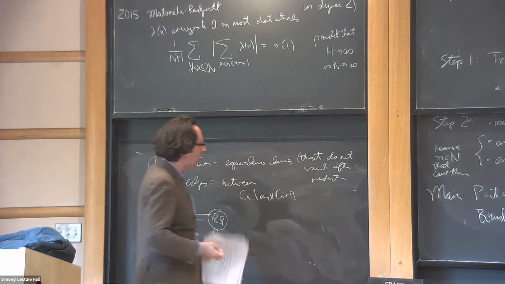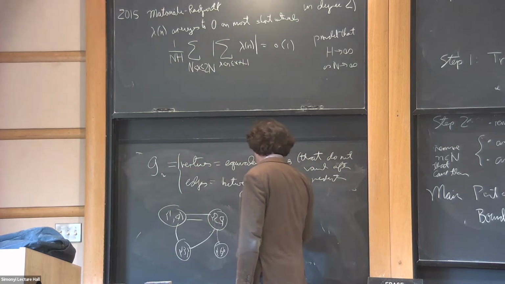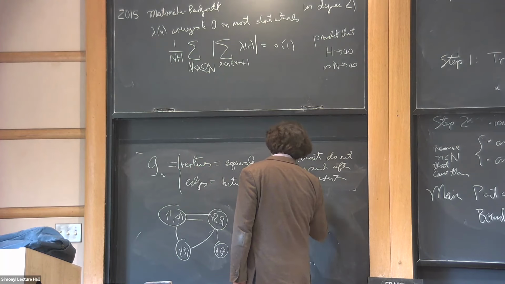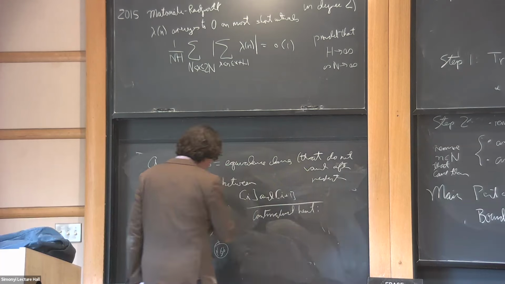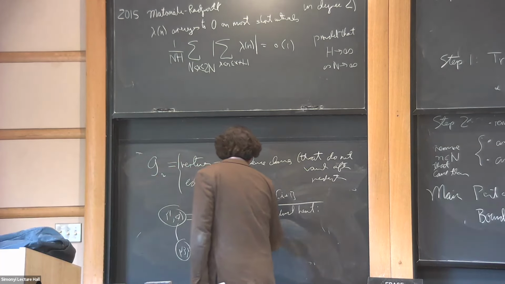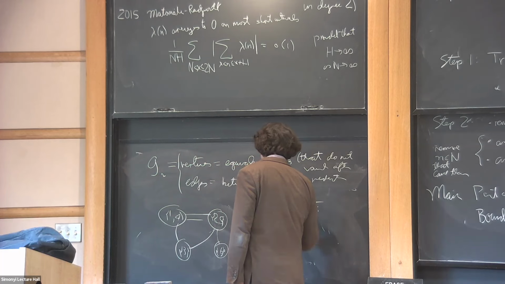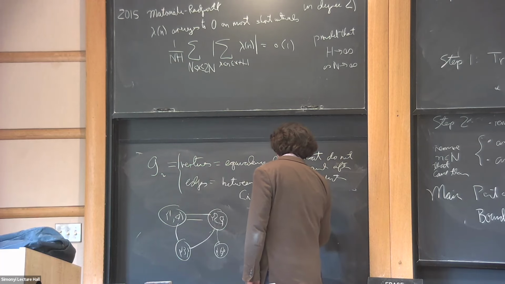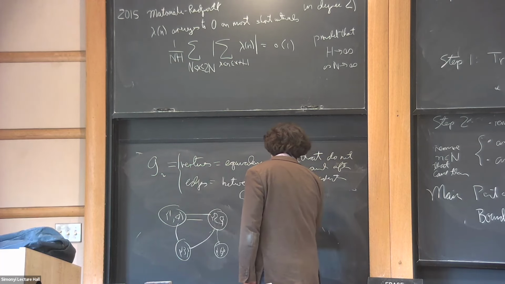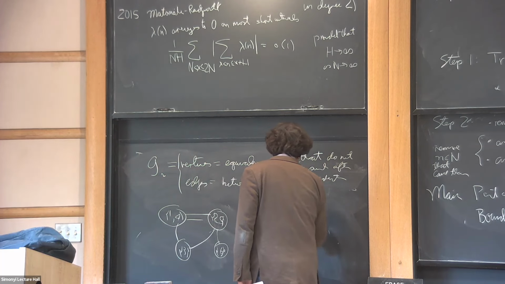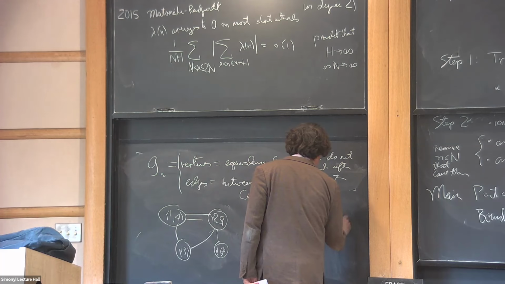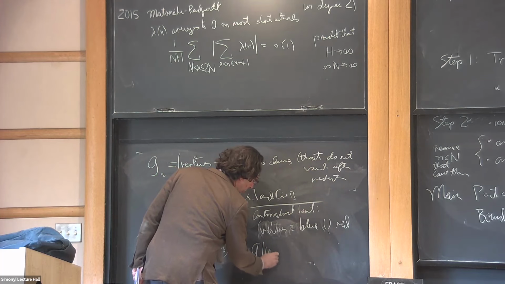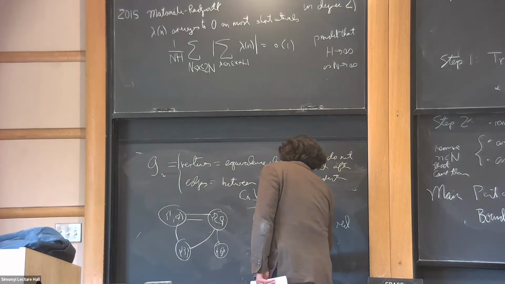So the heart here is really to show that the combinatorial part, which is not hard once you do it, is that it's enough to partition the vertices into blue and red, or really blue, red, and yellow because of reduction, but never mind. So find a partition of the vertices into blue and red, such that G blue, and it's really blue that matters, is connected and has a large boundary.